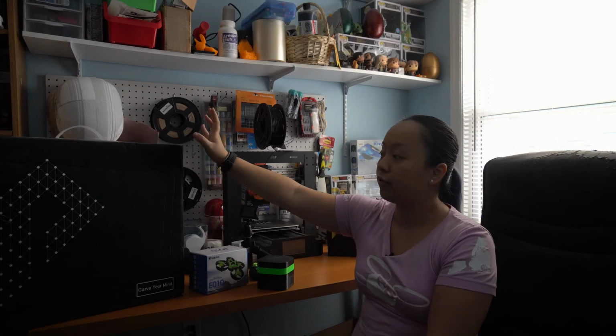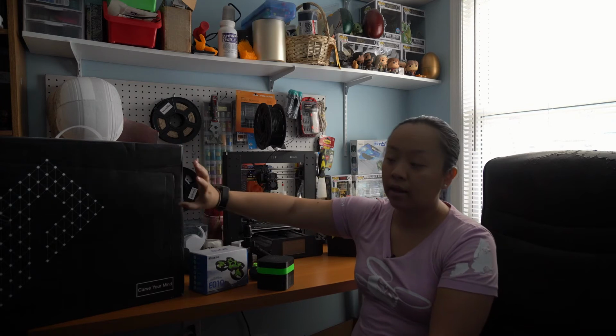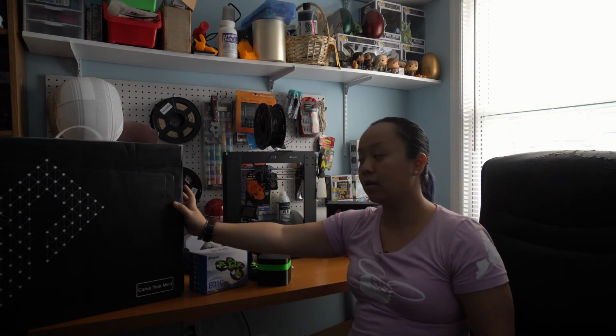I just recently got a second printer for free, and it was sent to me for free because there's a possibility that there is an issue with this machine. The company had a bad batch of printers and they were giving them out, so I volunteered to take one just so that I can have a little challenge to see if I can get this to print things with no problems. I'm hoping that I did not get a lemon, but if I did, it'll be a nice little way for me to tinker around and learn how a 3D printer is built.